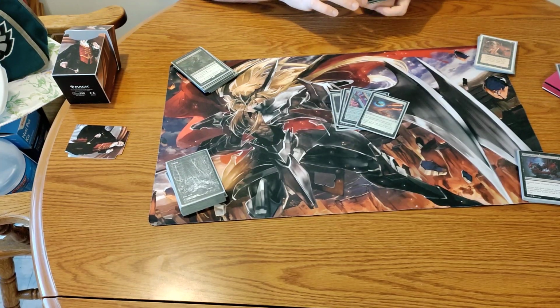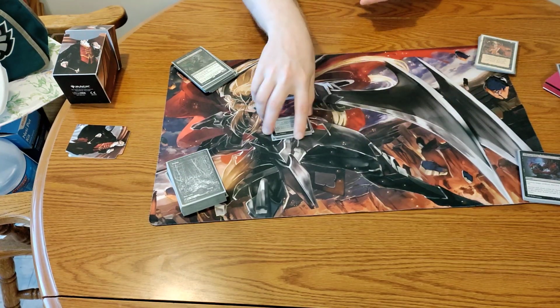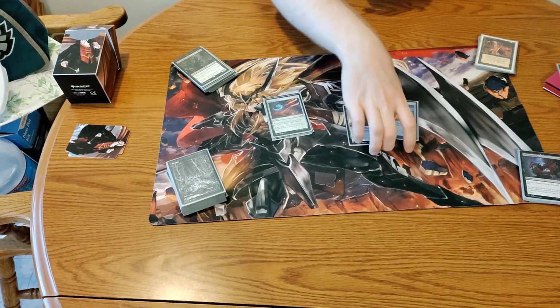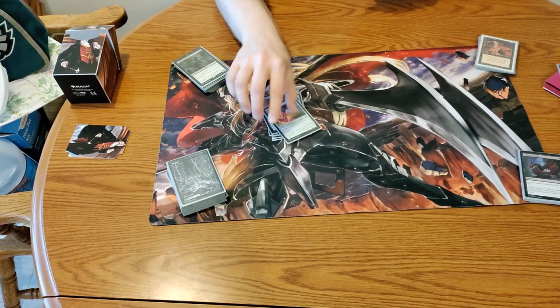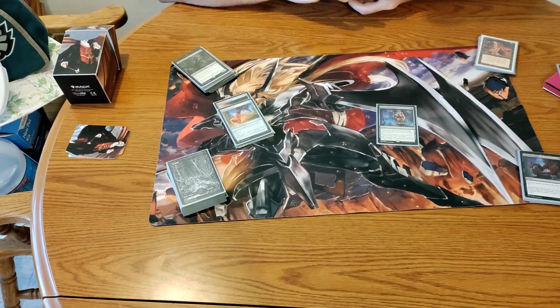And then finally 1 Arcane Signet. And then for the utility and protection artifacts, we're running 1 Lightning Greaves and 1 Swiftfoot Boots. Everybody knows what those do. They're commander staples. And then for just cards that synergize with the deck, we're running 1 Glass-Cast Heart.